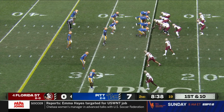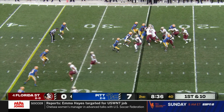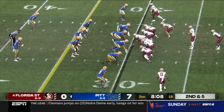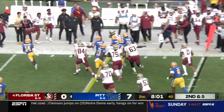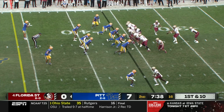Jordan Travis, meanwhile, just 2 of his last 7 passing. To keep it on a design quarterback run, makes it out to the 30-yard. This offense on track. Douglas in motion. Can hand it off to Benson, trying to get to the edge. Stayed on his feet and ran out of bounds. Where he is, a very prolific member of the football squad.